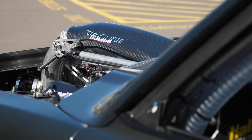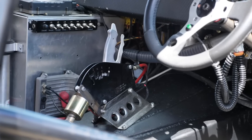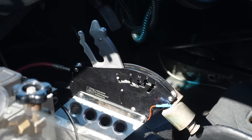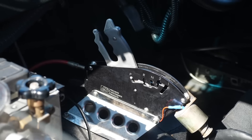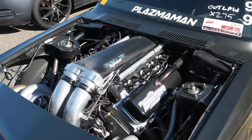Backing up that big block Chev and making sure all 3000 horsepower makes its way to the rear of the car is a Turbo 400. In stock form the Turbo 400 is typically a three-speed, however this has been modified into a two-speed. Many competitors in these classes run the common Powerglide, which is a two-speed, but the Turbo 400 was chosen because it is much stronger, has more room internally, and the input shaft through the transmission is much larger, making it more capable of handling the extra power.